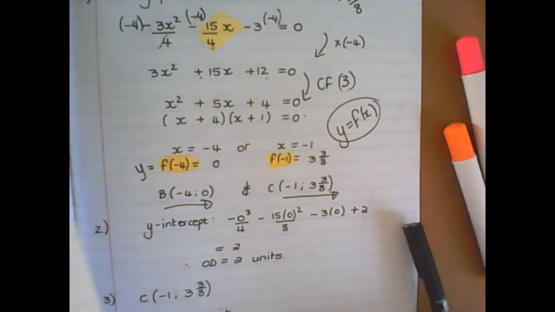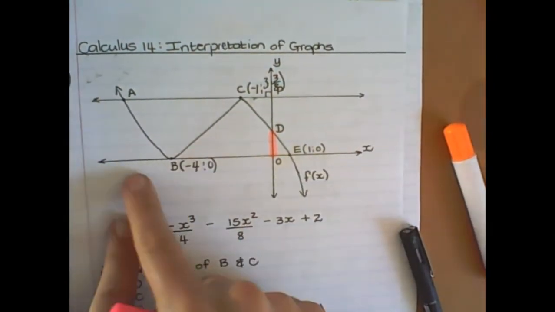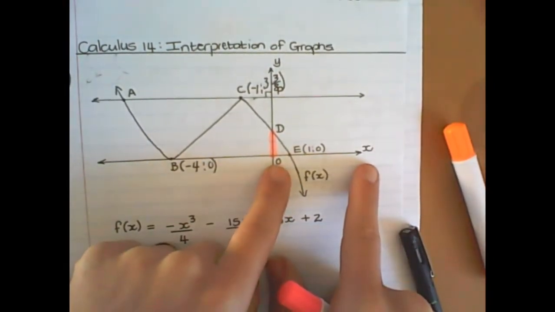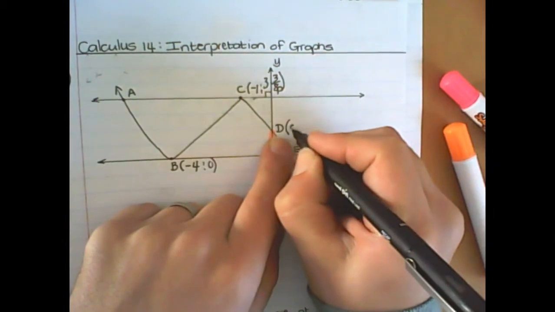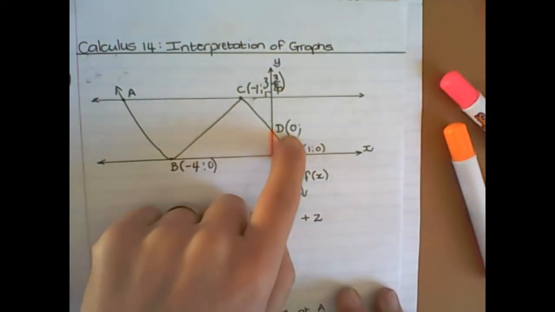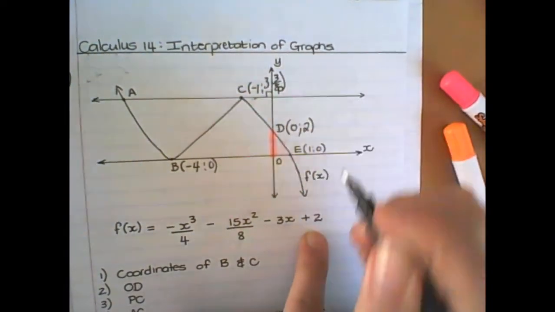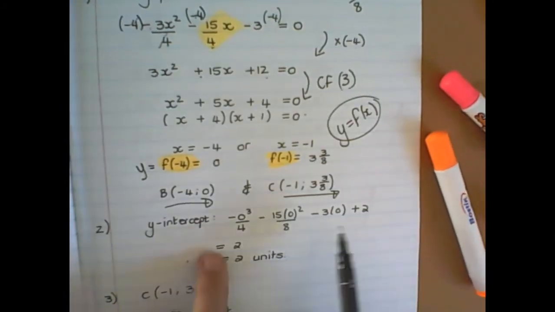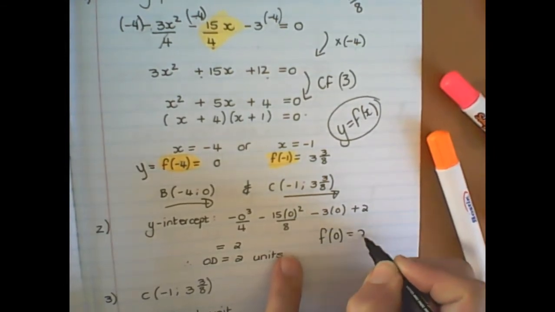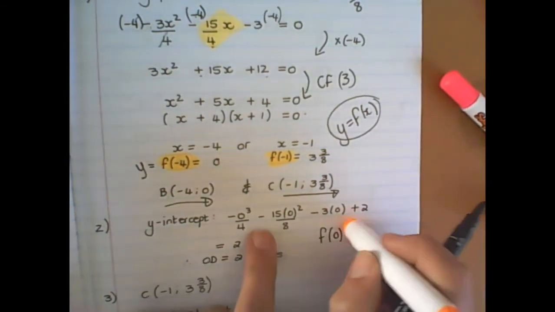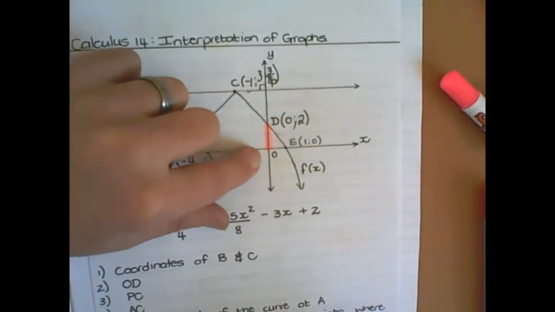So the second question is find the length of od. So if I look on the graph, I have the x-axis. O is the origin, so it's 0, 0. And I just need to find d. At d, we know that's already the y-intercept, so x is 0. So in the equation, I substitute x of 0, so the value for y would be 2. And you just show it like this. You can either show it like that, or you can say f0 is equal to 2. You don't have to do all of that. And therefore, od would be 2 units, because the distance is 2 units.